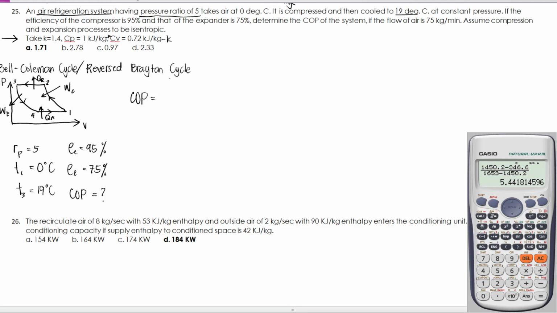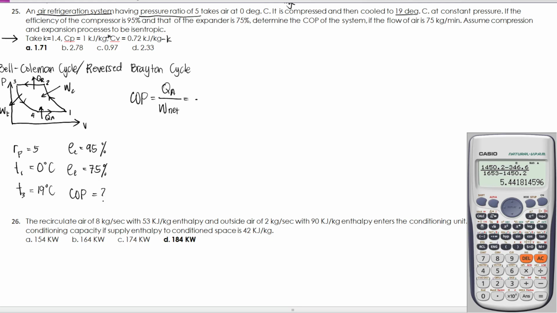Kasi meron tayo dito mga given na mga efficiencies. Okay? So, kung i-consider natin ito, yung ating magiging analysis dapat is based on actual. Okay? Pero let us try na kuhanin pareho. COP on theoretical at saka COP on actual na basis. Alright? So, kung base muna tayo sa theoretical, ang COP is ganun pa rin. That is the ratio of heat added to the work net input to the system.